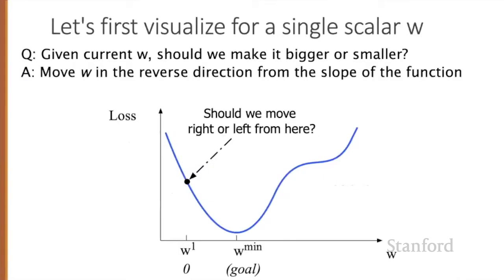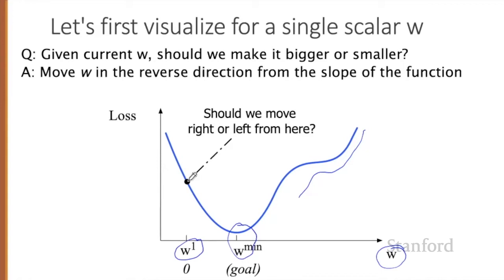Although the algorithm and the concept of gradient are designed for direction vectors, let's first consider a visualization of the case where the parameter of our system is just a single scalar W. So assuming the loss function L has this shape, so in blue, I've shown you the loss function. Along the x-axis, I have some parameter W. Maybe it starts off at some value W super 1. We'll just say it starts at 0 to make our life easy. And you can see by inspection that the goal, the minimum for this loss function is going to be at this point here, W super min.